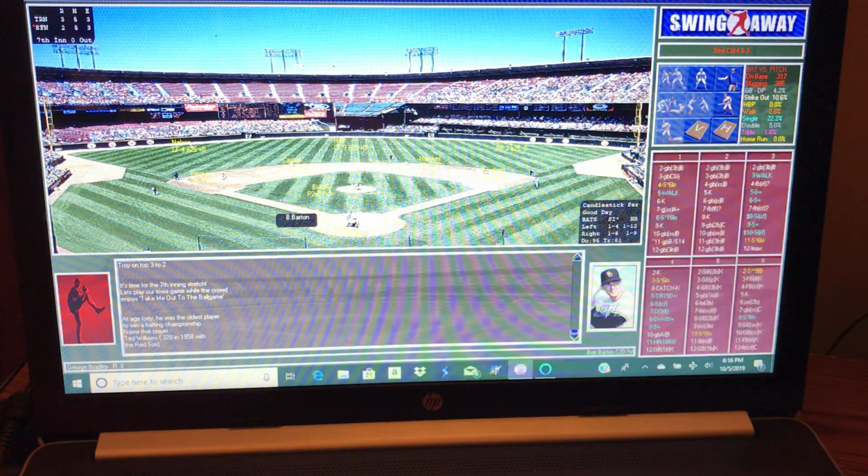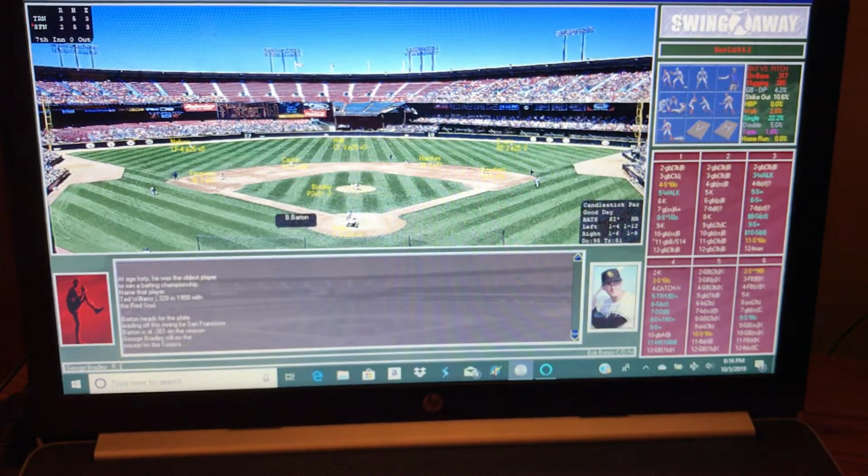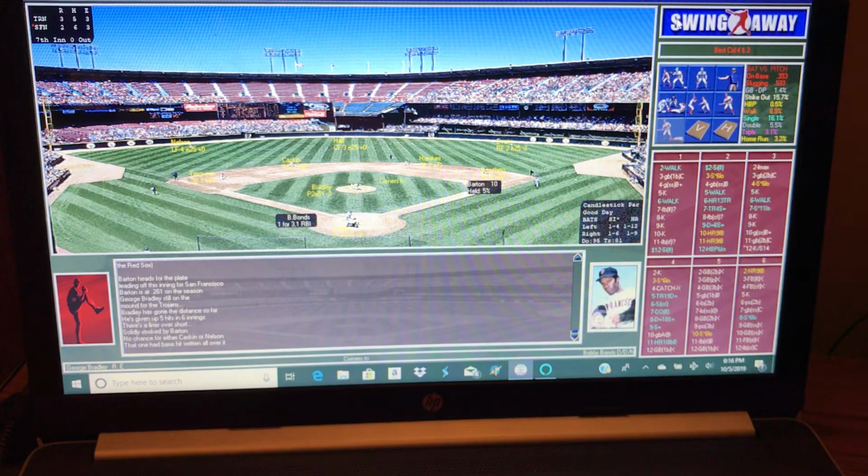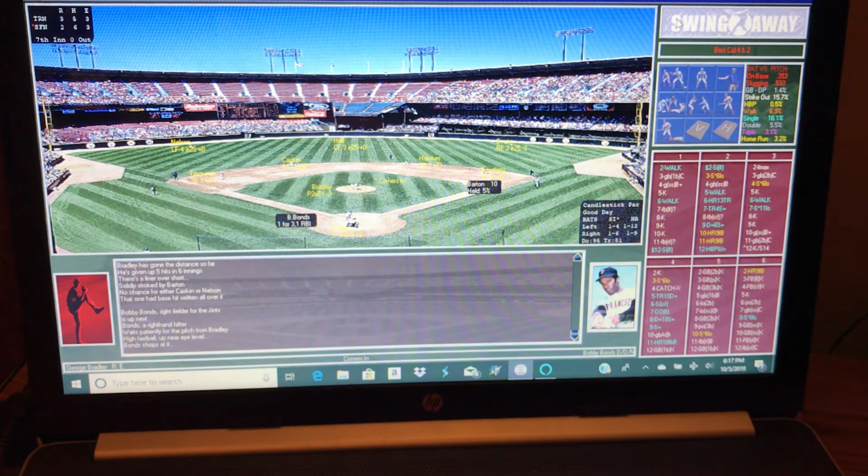Bob Barton. And he gets a base hit. Bobby Bonds up. Gonna let him hit. And a base hit by Bobby Bonds.